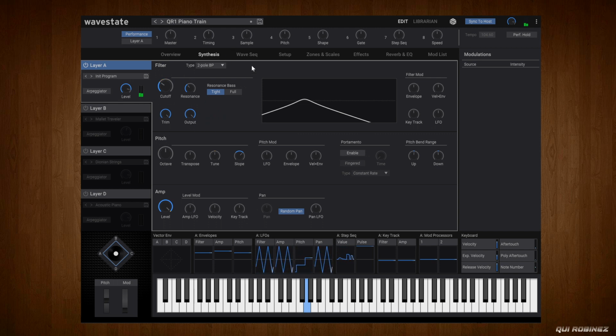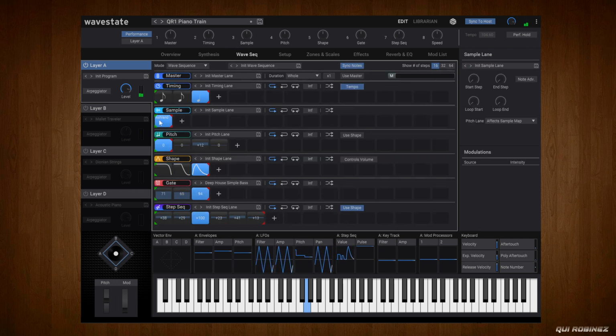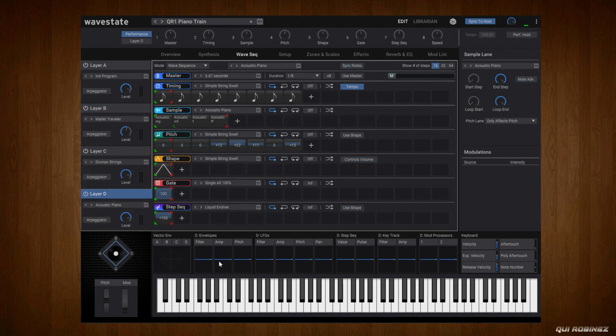And I use a band pass filter for this. But the sample is now called Ashland. Same kind of technique. The Dionian strings and the acoustic piano, and then it sounds like this.